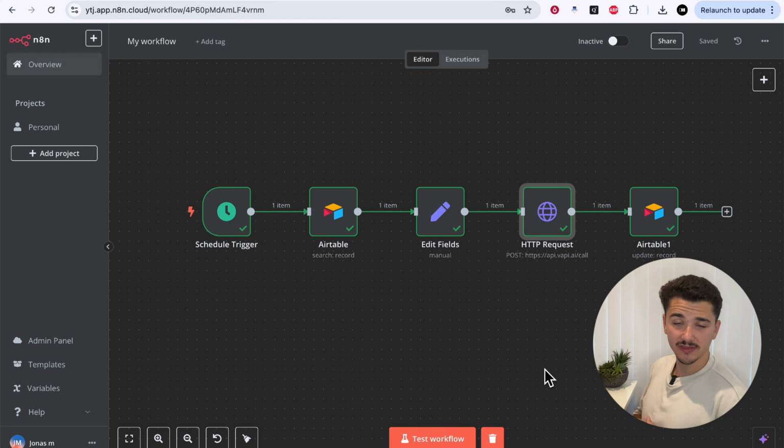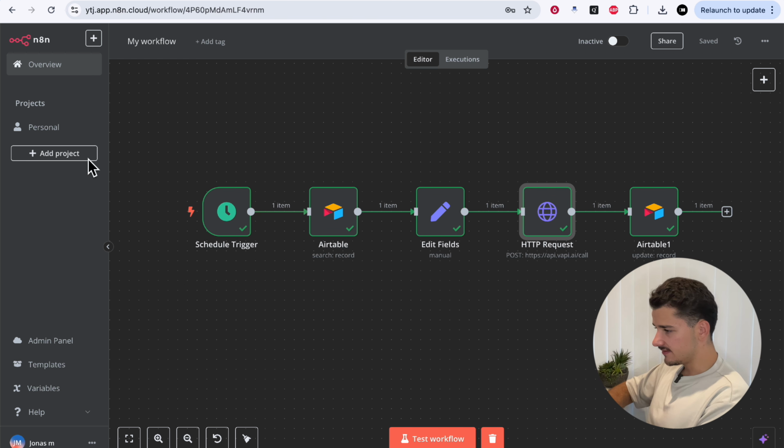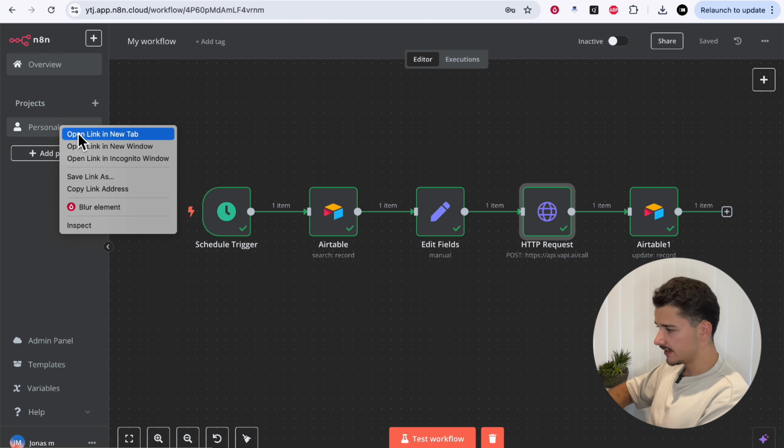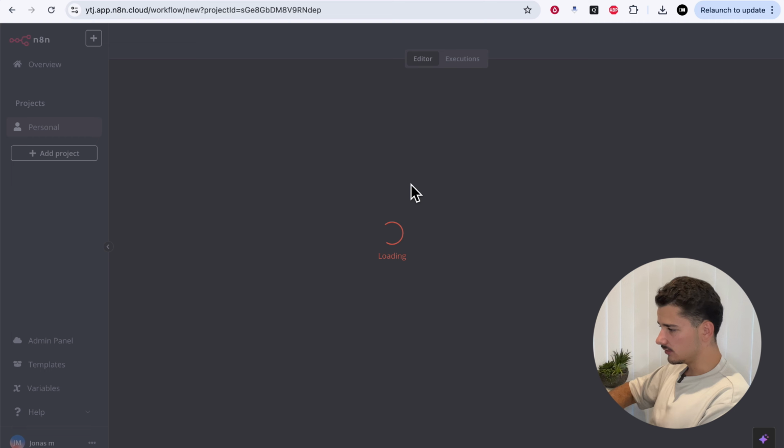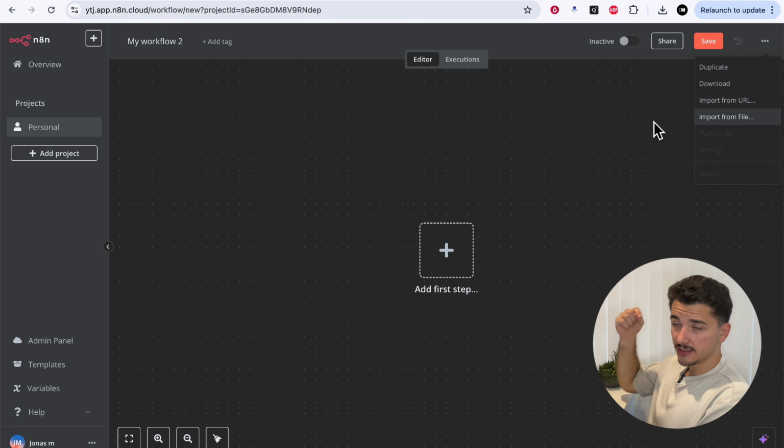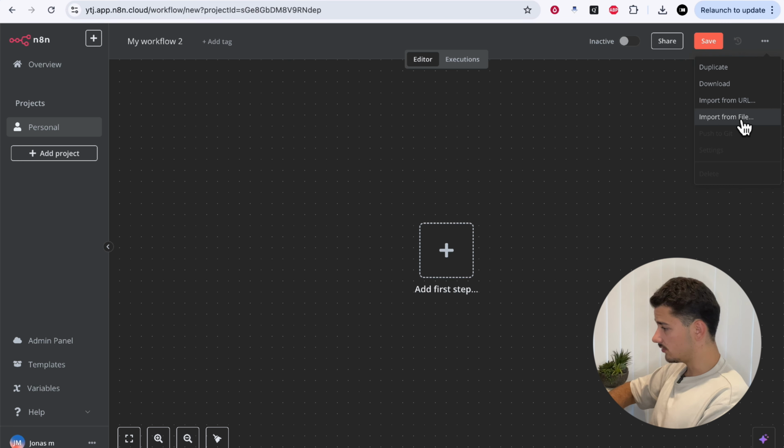And now you're probably thinking, well, what happens after the call? E.g., how do I differentiate whether that call was answered, we reached a voicemail, or for whatever reason that call was failed? How do we start to build this out? So now that this is saved, we can go ahead into our projects and we'll create a new workflow. And now, following the link in the description, we want to import the template.